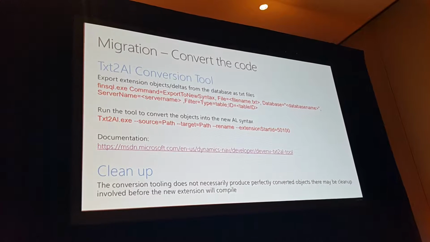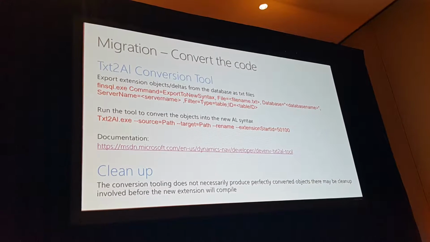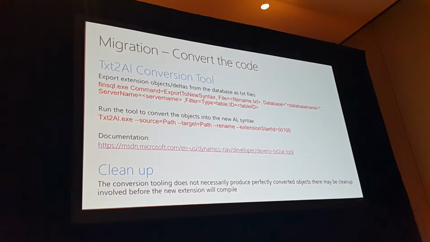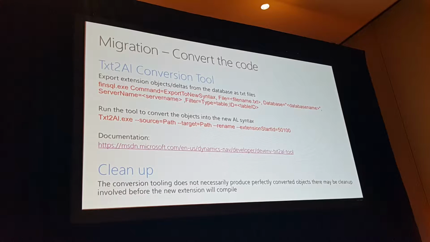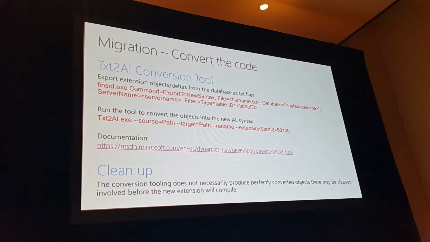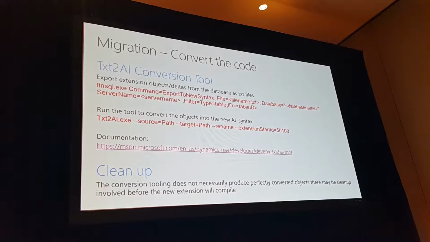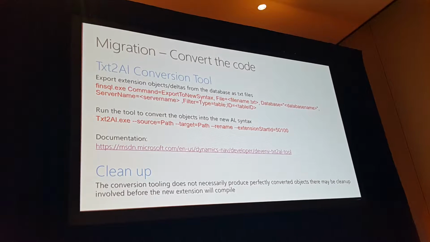Well, remember that we're taking the deltas you made in pages and tables. So if you modify the customer table, modify the customer card, we're now converting those as extension objects. And those didn't have IDs, they didn't exist before. So we need to know where in your license range you would like these IDs to start numbering at. And now I'll go through and do some default numbering. Also included on the slide, the link to where to find documentation about this tool.